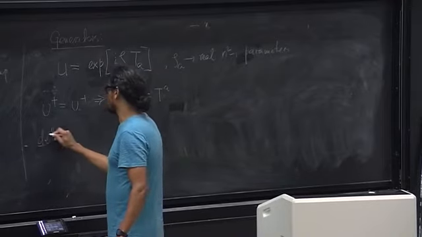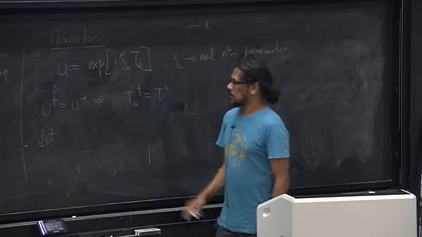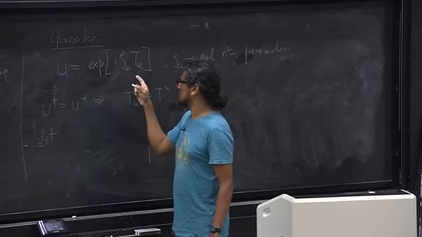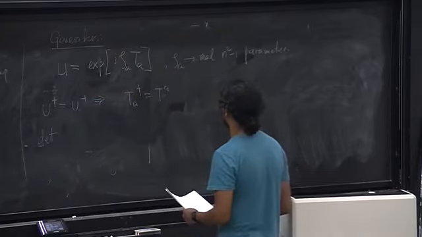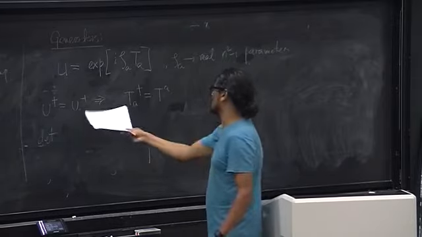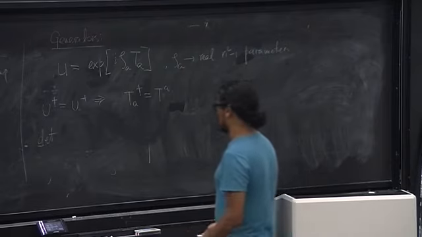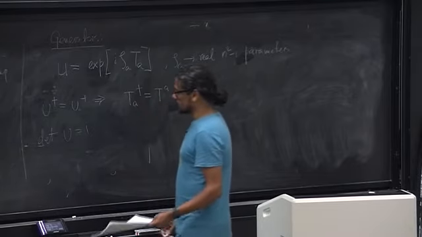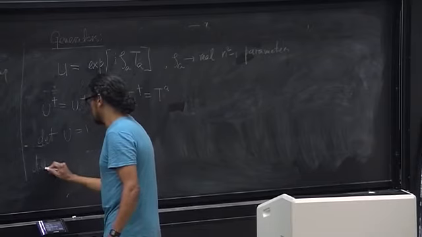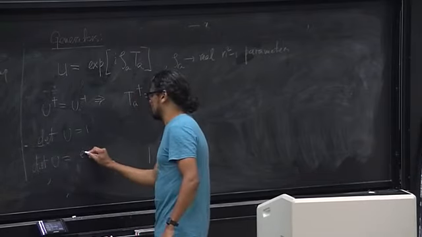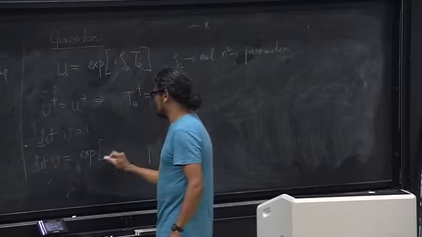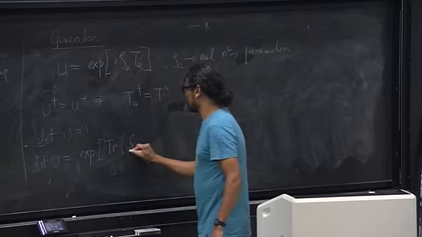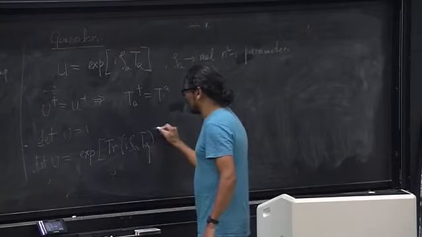So the determinant, and if you just expand this as a power series, you can verify this, and then if you have the determinant of U equal to 1, the determinant of U turns out, you can show, to be equal to the trace of the argument of the exponential.